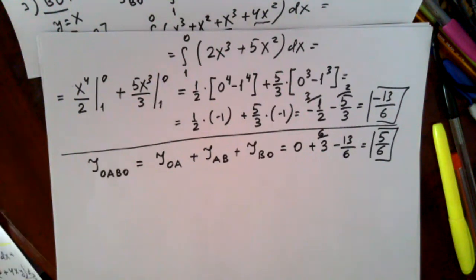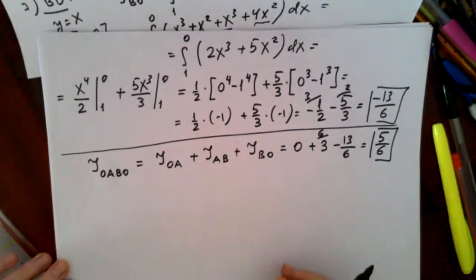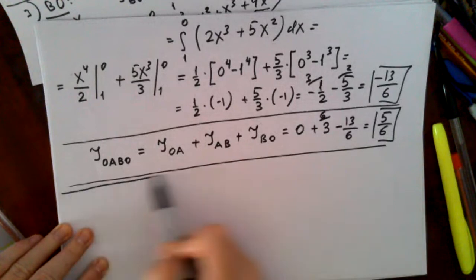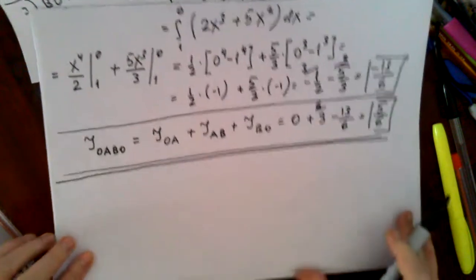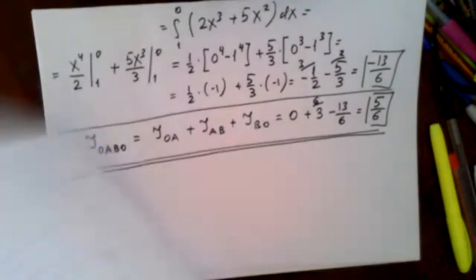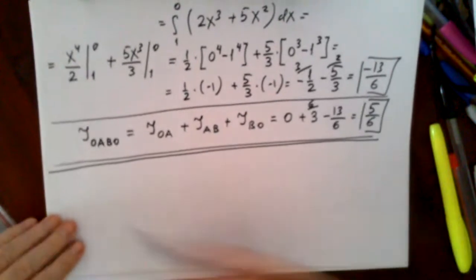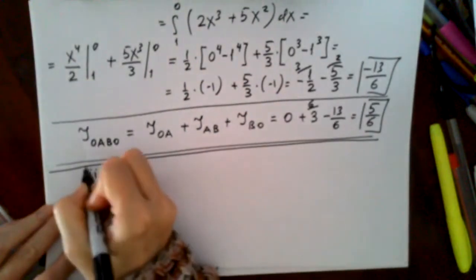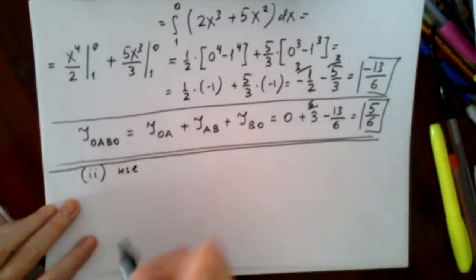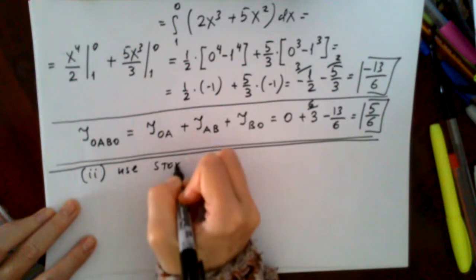You just need to treat them as line integrals. But remember, in this particular question, problem 2 from tutorial 9, you are asked to do it using two methods. You are also asked to calculate the same integral using the Stokes theorem. So let me remind you, assignment number 2 was: calculate the same integral using Stokes theorem.